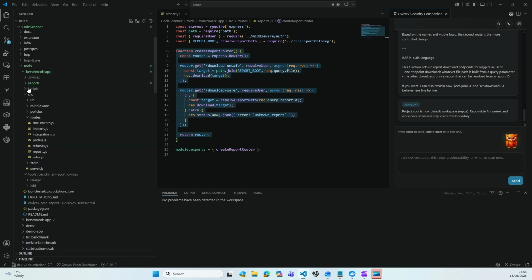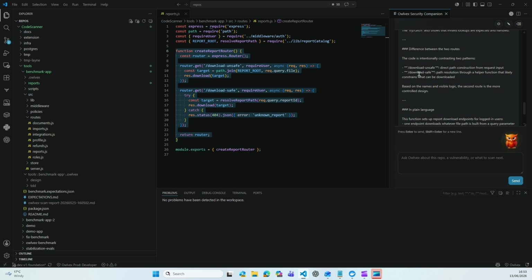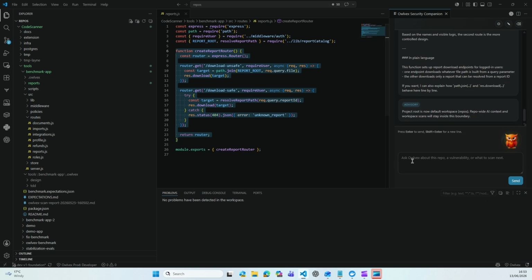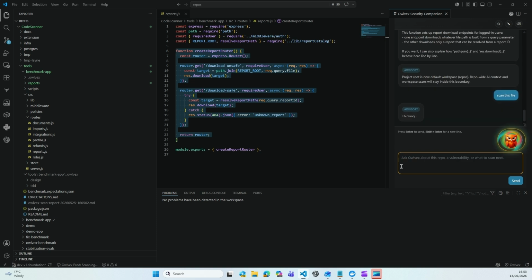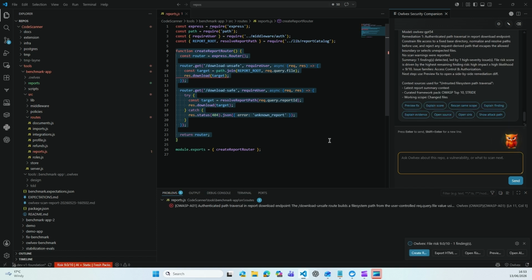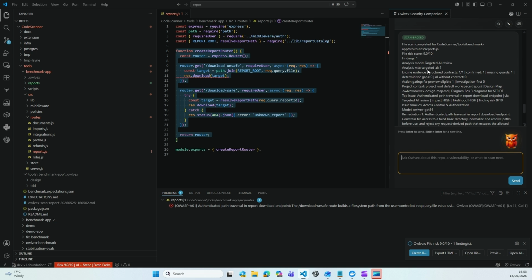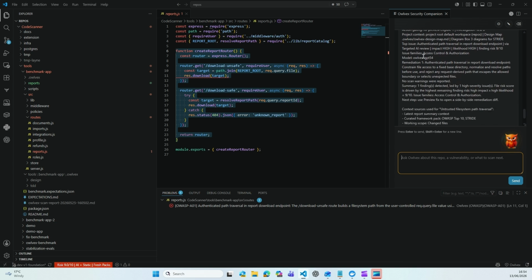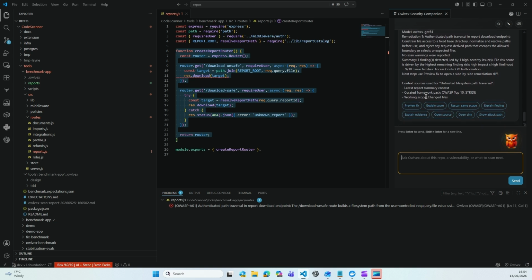Now let's go back to our file. Now that we have an explanation, we understand what the function does. Let's say we have finished work, and now we want to scan. So we want to scan this file to see if there are any vulnerabilities within the code. Now we do have a report, a preliminary report in here, and we can see it finds a problem. It's very risky, it is 9 out of 10. And we can read about the problem, what is the problem, why it is a problem, and so forth.